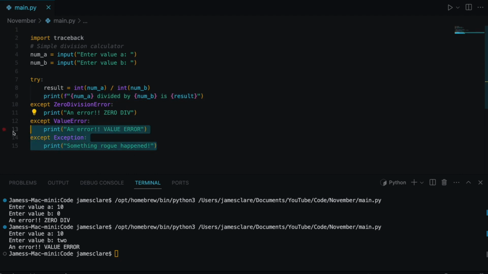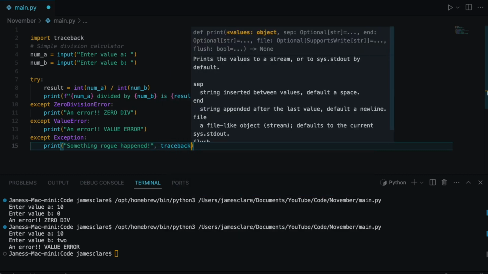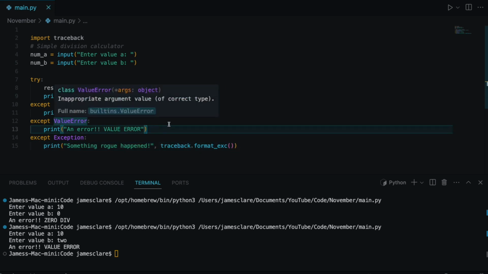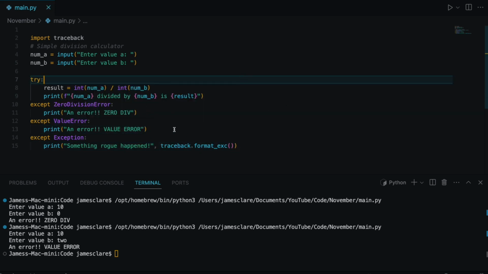But yeah, if this was slightly bigger, and you were convinced that these two are definitely possible, but you think there might be something else that could go wrong, you would generally then come along and do a blanket exception at the very end. So what I'll probably do in that case is do your traceback.format_exc here. That's it really. That's what I would try and do.